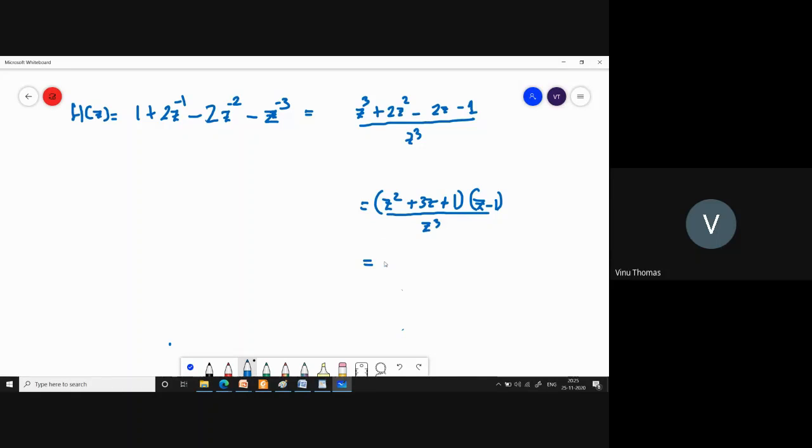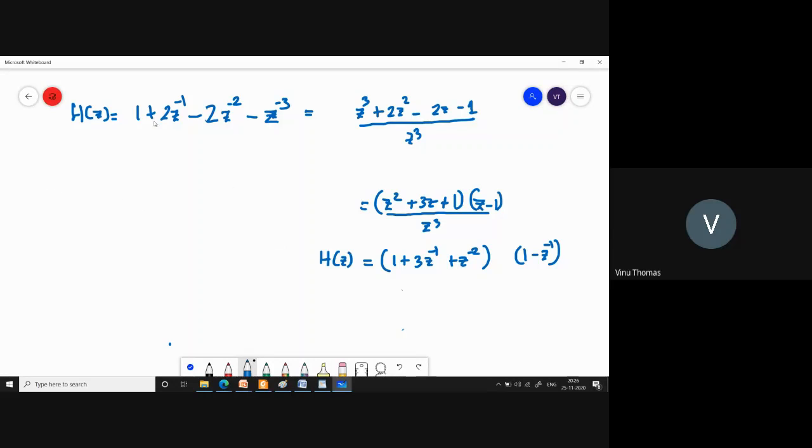Or in other words, you can write this as 1 plus 3z raised to minus 1 plus z raised to minus 2, into 1 minus z raised to minus 1, where I have divided this by z squared and divided this by z. So this is your H of z. Now, if you are given a type 4 filter like this, for your exam, you might be asked to implement this as a cascade of a second order system followed by a first order system.